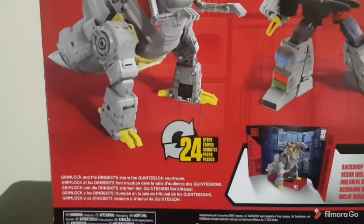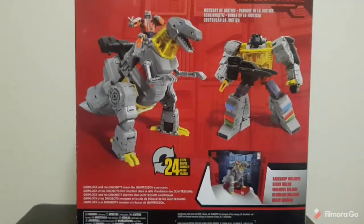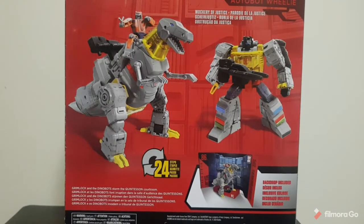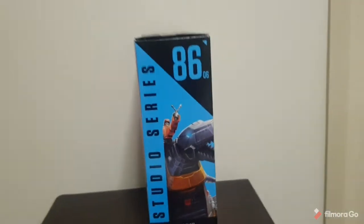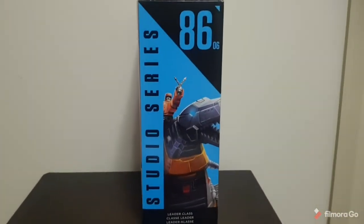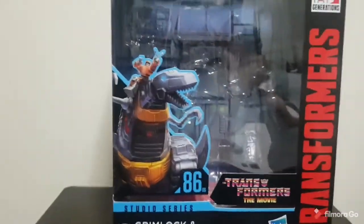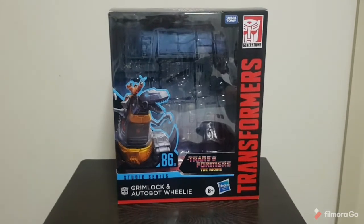transforms in 24 steps. So not as many as Cyclonus, which was 32 or 34 off memory. And just again, the blue with the animated look. Transformers: The Movie. Right, let's get out and have a look at him transformed.